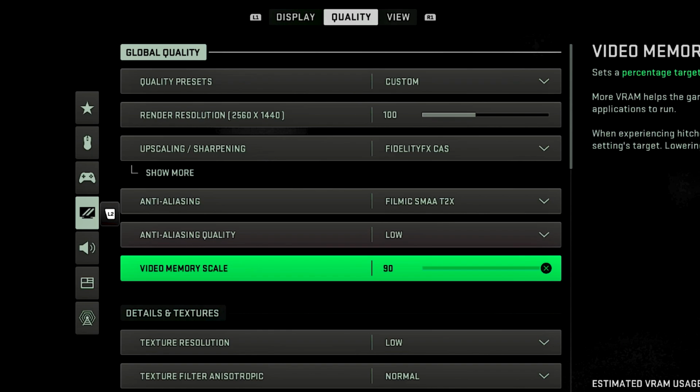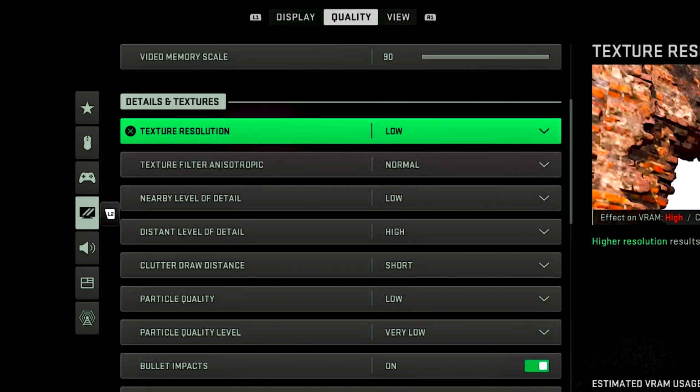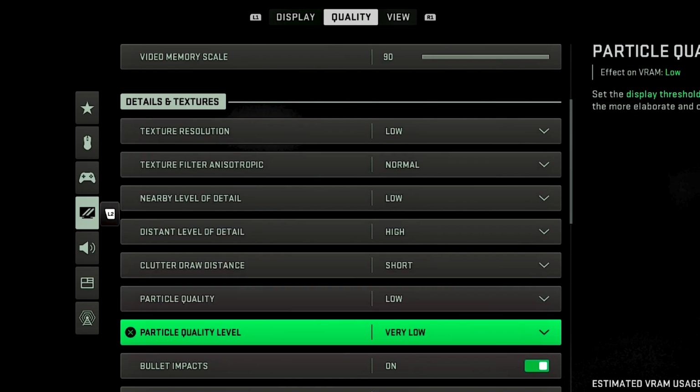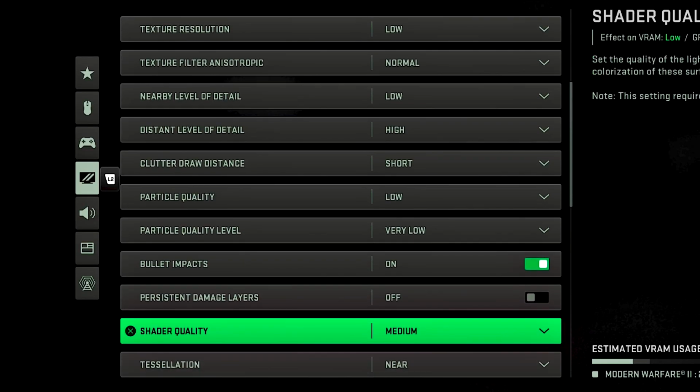I keep this on low. Video memory scale on 90. Then going down to details and textures, texture resolution low, normal, low, high, short, low, very low. Bullet impacts on. This is just something I do for YouTube videos. You probably want to keep this off if you're going for the most FPS. Not that big of a setting that really matters. Then of course off.